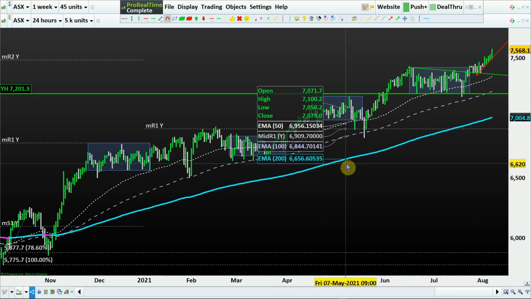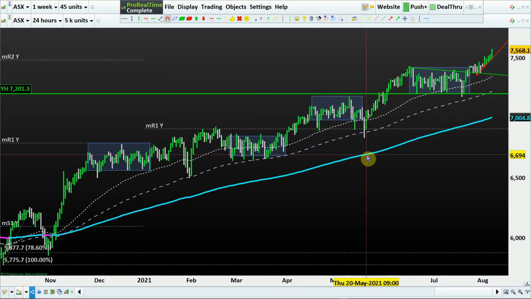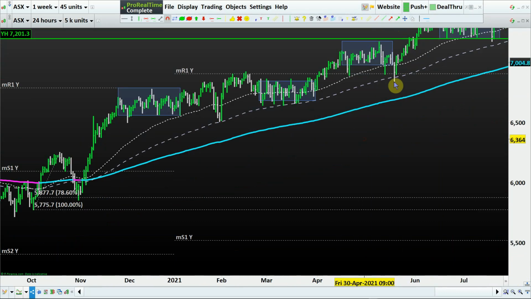So that is telling us, even if we have an impulsive and a corrective, that corrective can be very volatile, in the sense it can get stuck in a range market like this. This is one way to know how to get started. First we see whether it is above 200 or not, then we see whether it is corrective or impulsive. Like from here to here is definitely impulsive, isn't it?